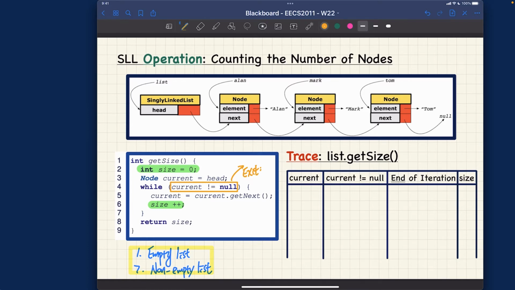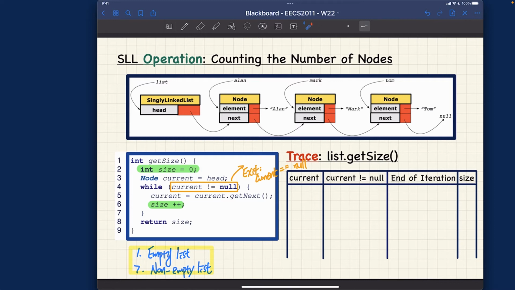So this will be the current is exactly equal to null, right? When the current is equal to null, that basically means this last node over here, when the current is set to be its next, in that case, it will be null. So once we get to this null here, we know that we should terminate from the loop and not go any further. If you don't have such a Boolean condition set up properly, you may simply get an infinite loop. It's actually very important to know. All right, so now let's trace the code.